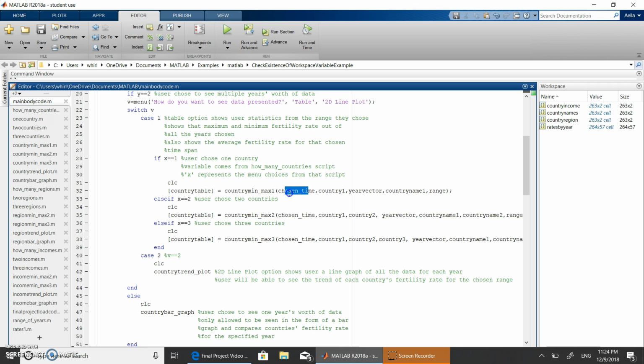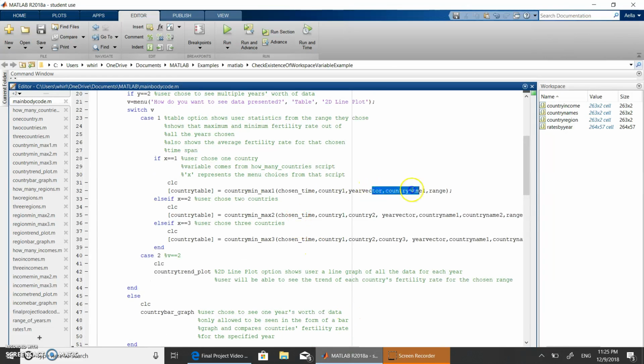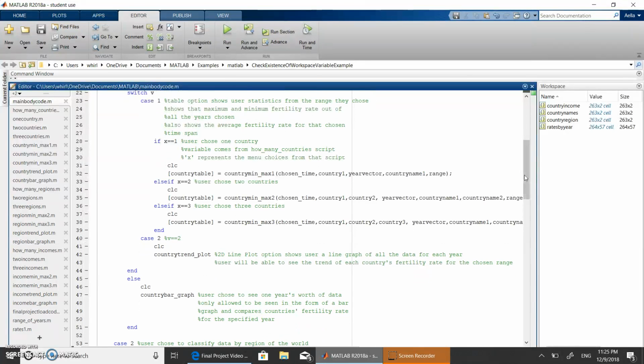If it's a table, all the tables are in the form of UDFs, since they actually calculate numbers. The number of inputs changes every time. As you can see, there's fewer inputs here than there are here, so there had to be different versions of the table functions for if the user wanted to choose, let's say, 1 country or 2 countries.